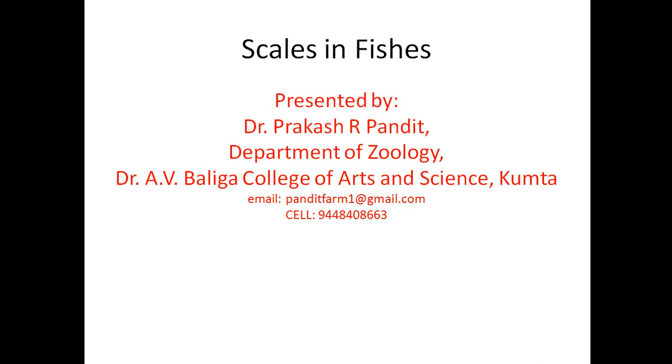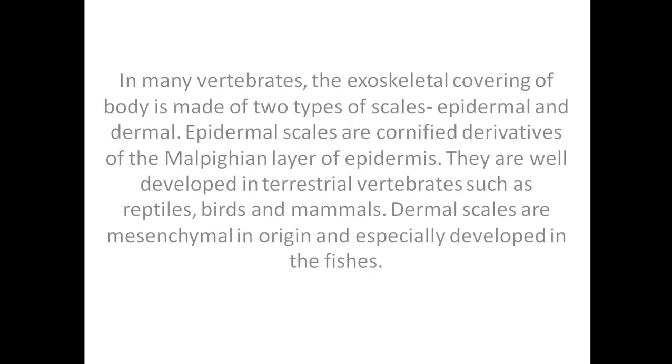The scales in fishes, all of you know, when you think about the fish, you always think about the scales, which is protecting it externally on the skin. It is not only in fishes, in many vertebrates, there is an exoskeleton. The skeleton which is found outside the body, that means covering the body. So these scales which cover the body are of two types. One is epidermal and another one is the dermal.